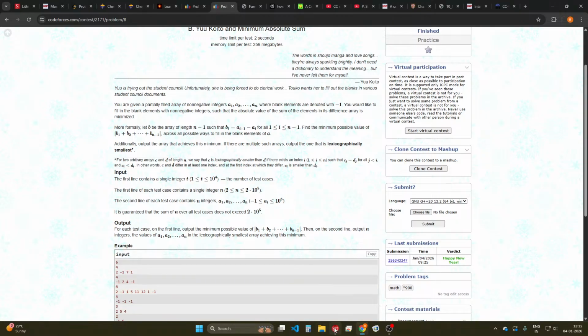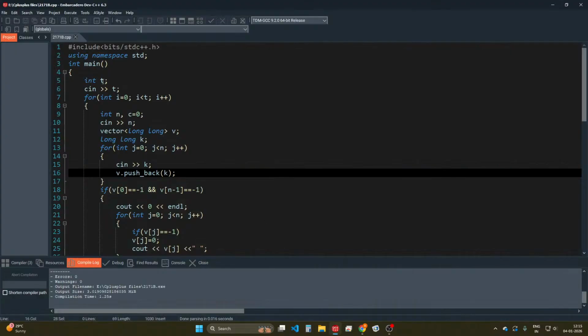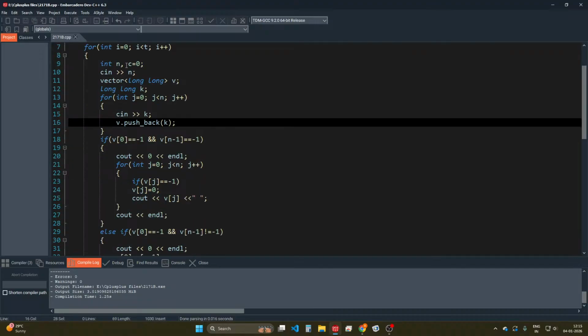Now we will go to the code of this question. Basically t represents the number of test cases, then for each test case n represents the number of elements in the given array, and I have written here c, but it is not going to be used anywhere, so that is my mistake.